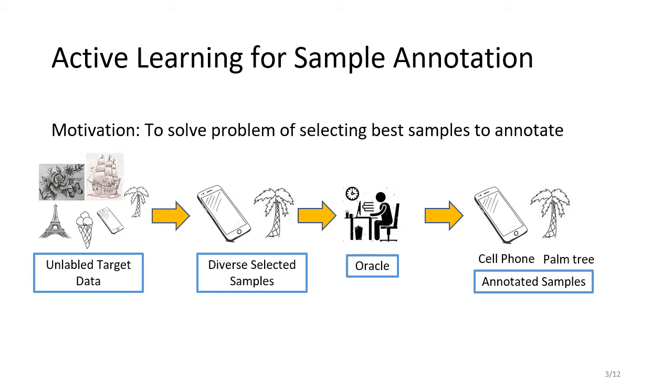In other algorithms, the target samples which are to be labeled are chosen manually, which requires a lot of time and effort. In our proposed approach, instead of choosing the target samples to label manually, we propose an active learning framework which chooses the target samples based on criteria of diversity and model classification uncertainty to maximize the performance. We have a labeling budget, so initially we start with the unlabeled target data. Using our active learning approach, we select diverse samples, which are then labeled via an oracle.